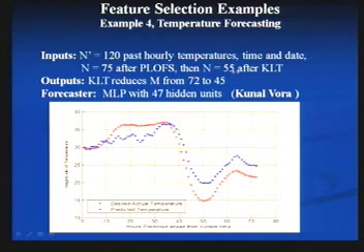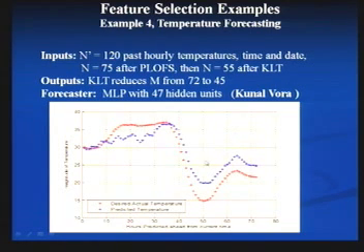After using the Karhunen-Loève transform, the KLT, to compress the data further, we were able to reduce that to 55 inputs. We also used the KLT to compress the outputs from 72 hours down to 45.